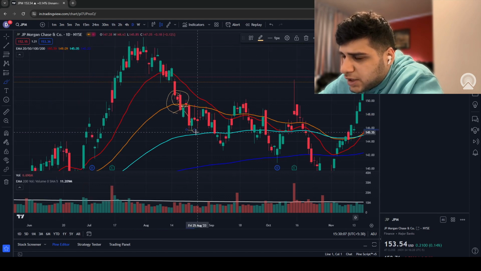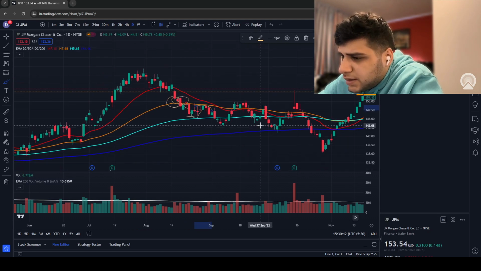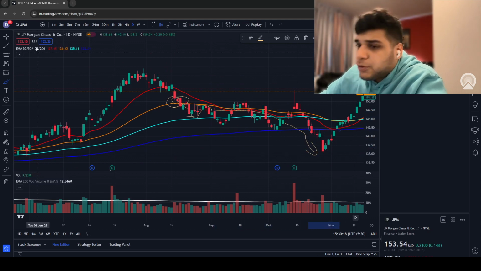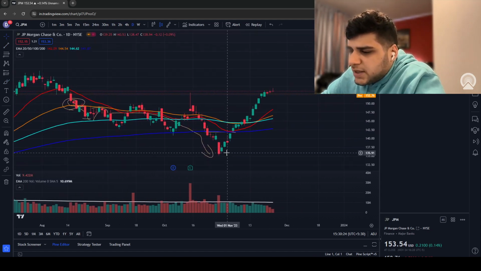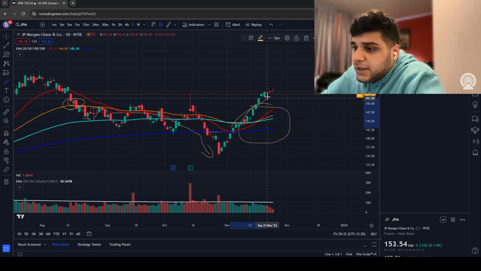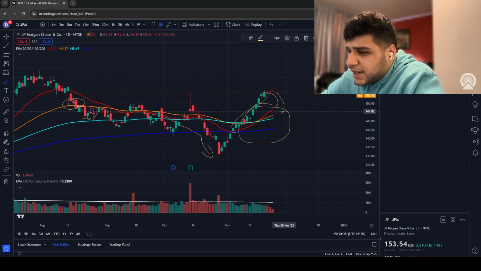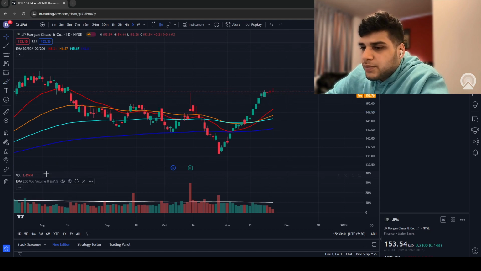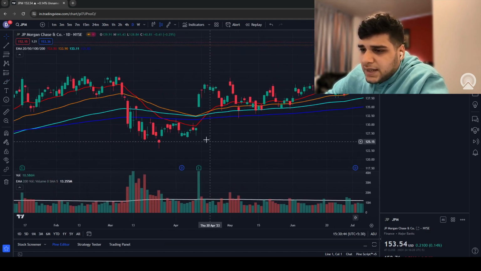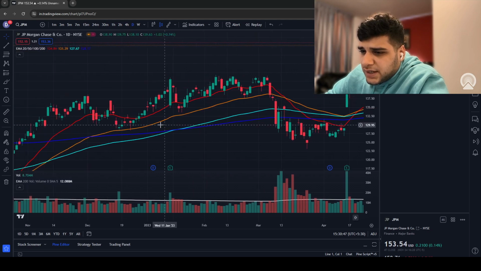The next test again happened at the light blue, paid out a little bit, but this stock ended up going quite a bit all the way down to below the dark blue, the 200 daily exponential moving average, the DEMA as some people like to call it. But since then it has reversed above it again, and of course the convergence has happened again. So again, it's entered into great bullish momentum. If we're going to see a retest again of the 50 EMA, I would be looking to take a position here in the stock because it has reacted well to the 50 EMA in the past, as we discussed here, here again, here.